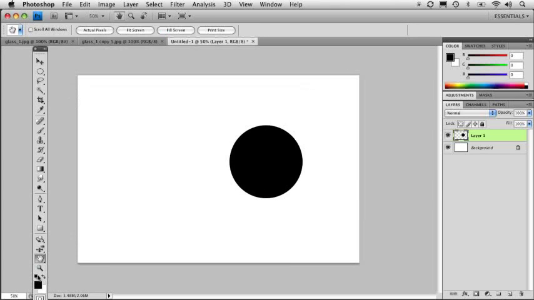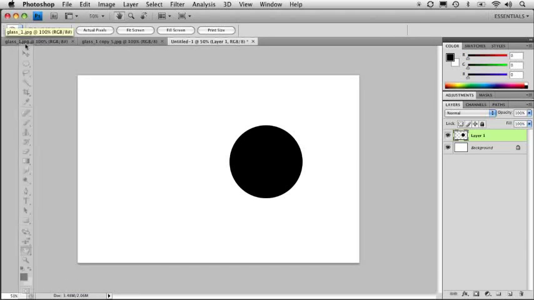So foreground and background colors. This tiny little icon right here is actually the default setting. So if I go in here and I've got a color set to that, if I want to return to my default black and white, you can simply click right on that icon and it will go back there. And you can flip around or basically switch your foreground and background colors just by clicking this little bent arrow here, and that just flops them around like that.